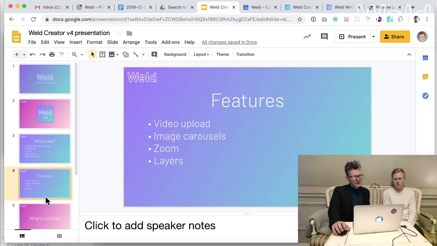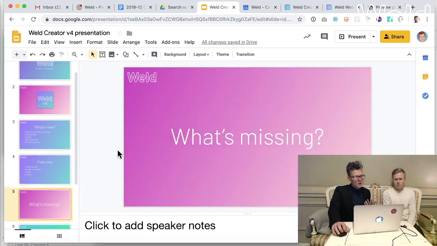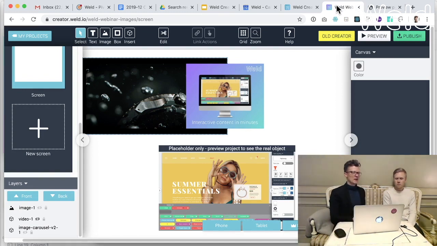But then we have the question: what's missing? The new Creator is still a work in progress; we're actively developing it. Some features we haven't yet transported over to the new Creator, for instance A/B testing and scheduling.